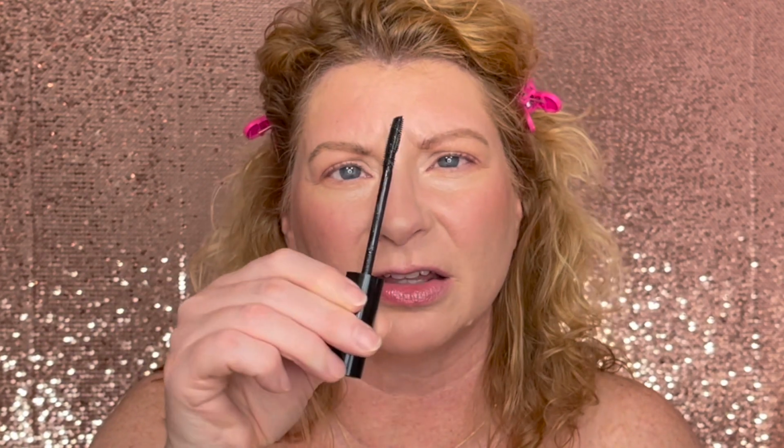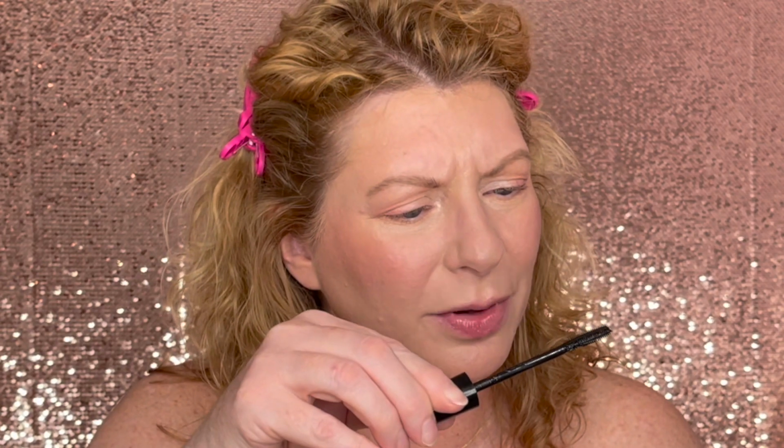Here's the thing with this brush. I have used it once or twice before, and I really don't understand it. You're supposed to use one side for applying and another side for combing through. And I honest to God can't tell a difference in the sides. Do you guys know? It almost should be written on the handle, like use this side first. I don't know, it's so confusing to me. It looks the same on both sides.